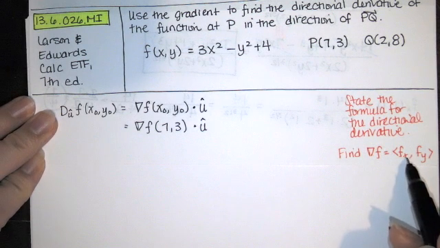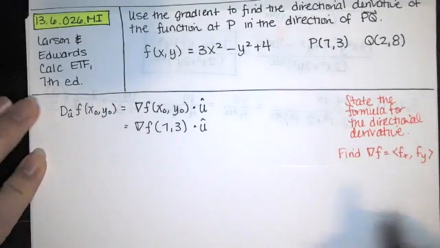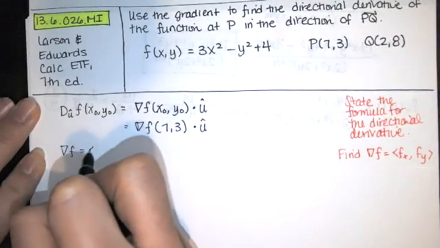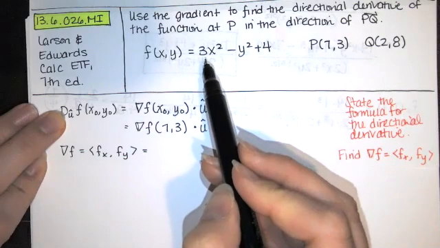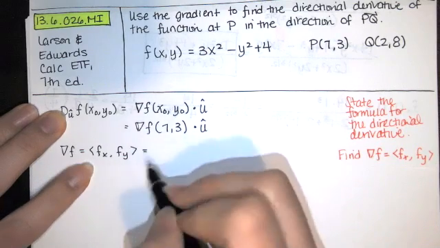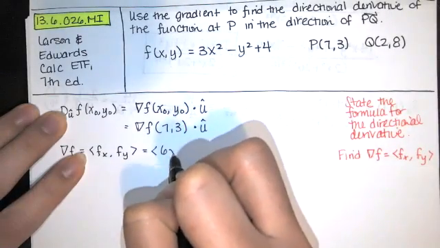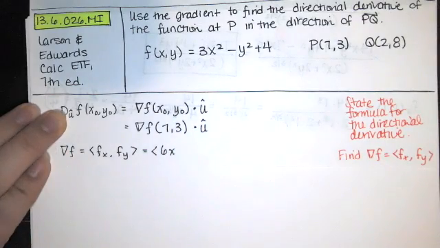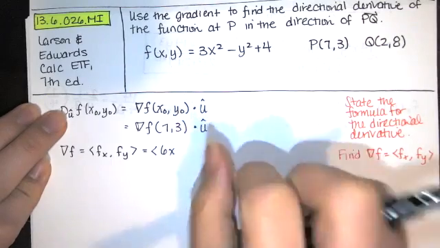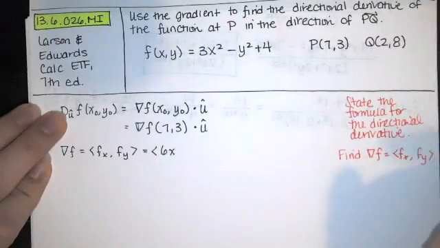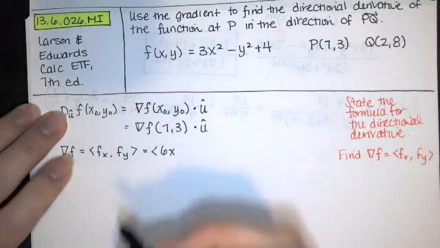One is the partial derivative of f in the direction of the first variable, and the other one is the partial derivative of f in the direction of the second variable. In this case, it's pretty easy to find those partial derivatives. The partial derivative of 3x squared with respect to x just comes from applying the power rule from calculus 1. We've got 3 times 2, which is 6, times x to the 1 less power. It's just going to be an x to the first. And then since there's no x in that 4 minus y squared, that's a constant. The derivative of that constant with respect to x is 0.